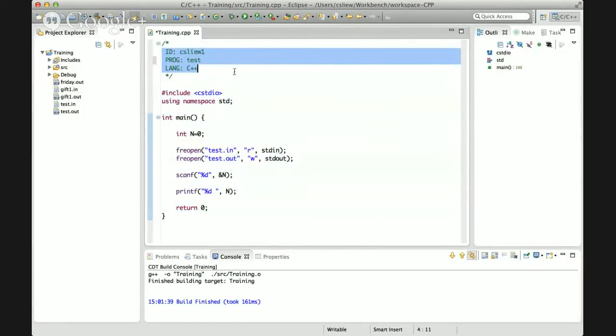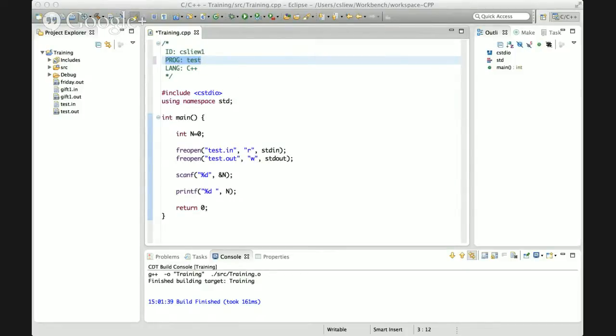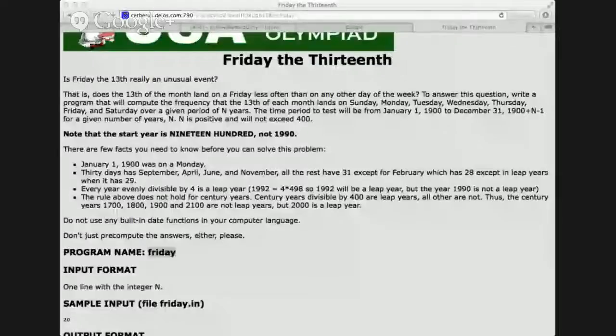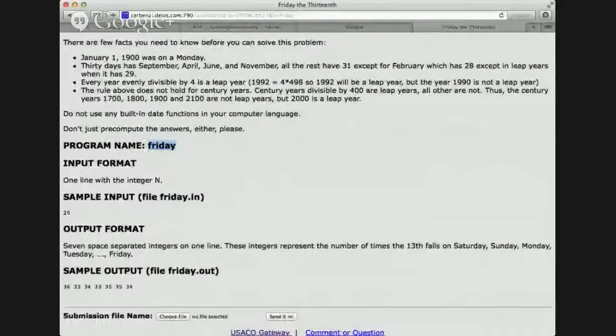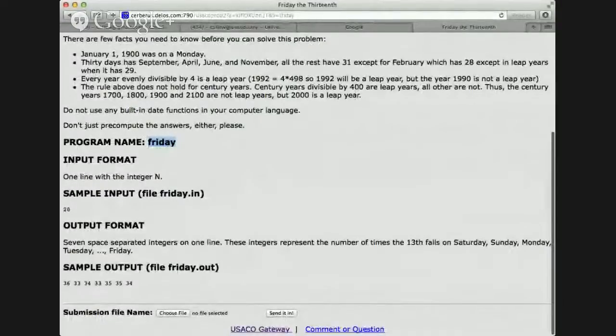Okay, the first is your ID, and then second is the program. The program name is Friday. So once again, let me show you the program page. Okay, so this is Friday, the program name. So this should go into the command, and then second, the input file is Friday in, the output file is Friday out.